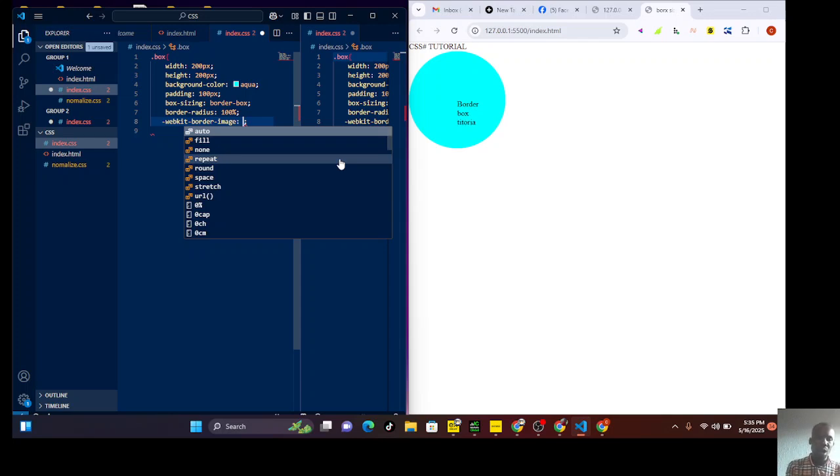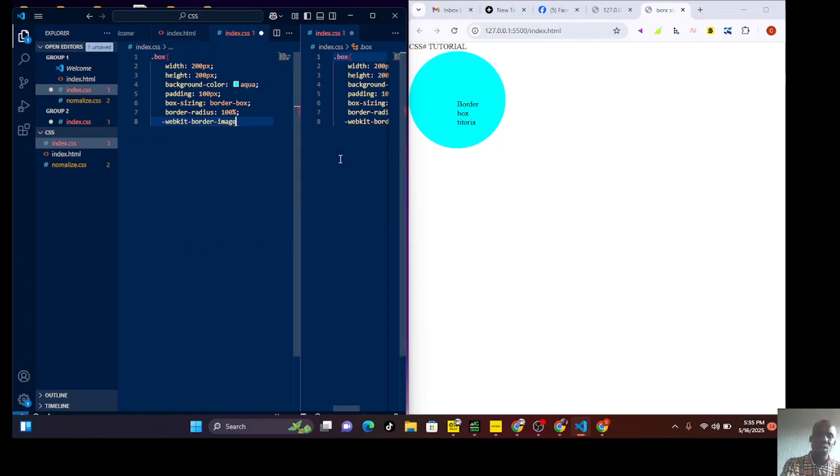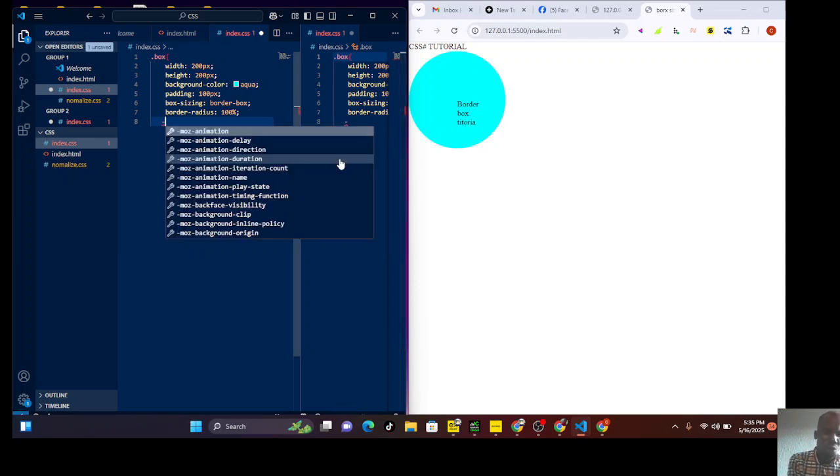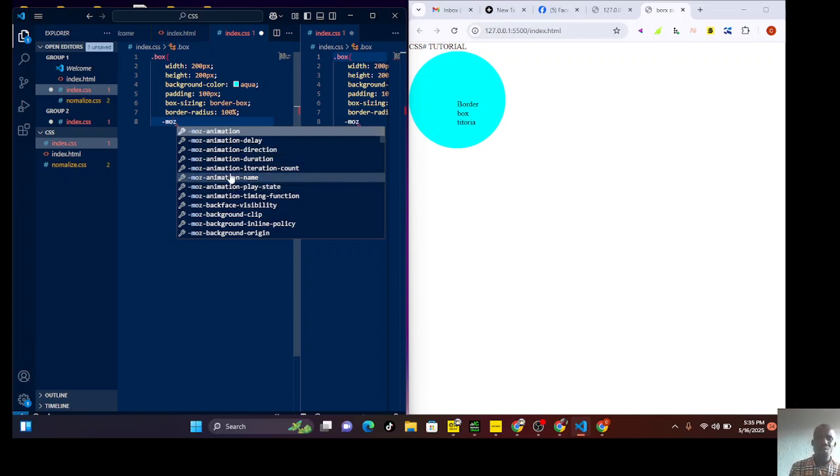For some browsers WebKit doesn't work. So if WebKit doesn't work, the next thing we're going to try is Moz. We have another one again, which is Moz. So we write dash Moz border radius. We don't want to work on it now because we're going to make use of this very well as time goes on, when we get to animation we make use of all these modes. That's why I don't want to start using it now. But know that it exists.